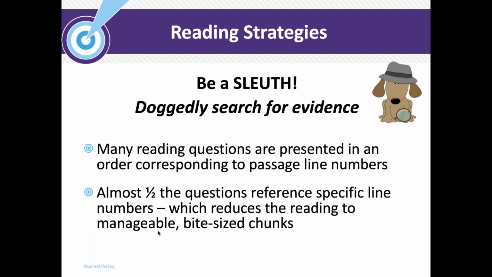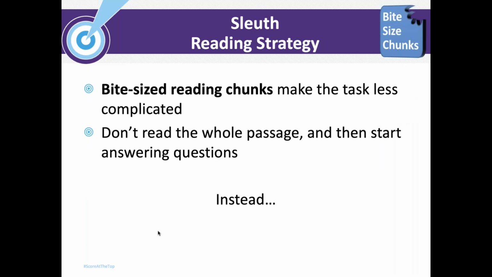Always search for evidence. As I said earlier in the presentation, most of the reading questions are presented in the order corresponding to the passage line numbers. And about half the questions refer to specific line numbers, which can help reduce the reading to small bite-sized chunks. So this is going to be the first reading strategy that I'm going to go over, and I'm going to talk about a couple others at the end. And this is using the line numbers to break your reading into smaller chunks. So rather than starting out and just trying to read an entire passage and remember what you just read, you're going to use the line numbers in the questions to help guide your reading.